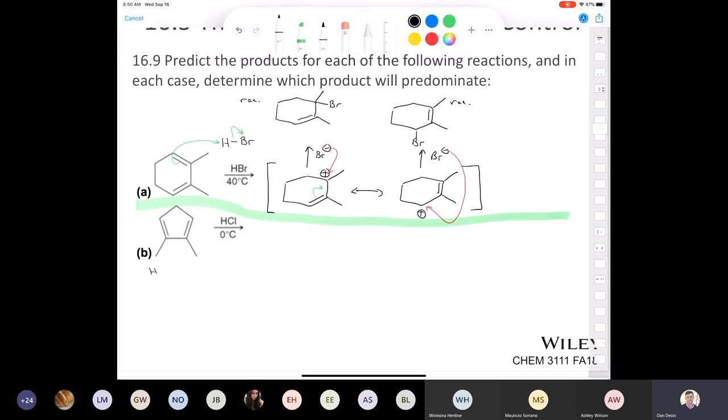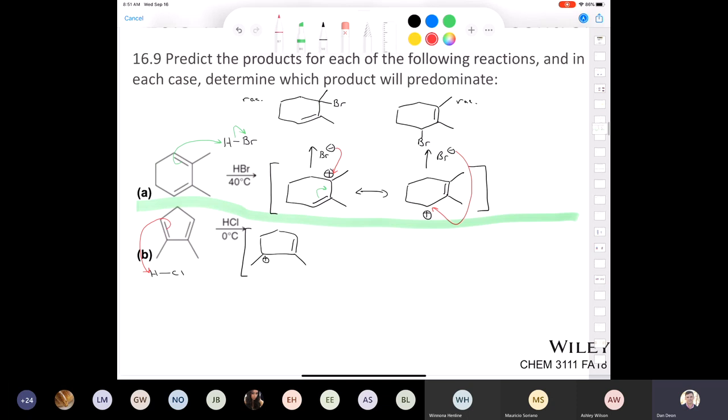Again, you should be able to draw the curved arrows, and I don't mean this in a mean way. You should be able to draw the curved arrows for a Markovnikov addition across a double bond in your sleep. Right? This is something we've looked at for a long time. Okay, so we're going to protonate here like this to make the more stable carbocation. Okay, right? The rich get richer. That's the rule. So we're going to end up with our carbocation here, and we have our other double bond over here.